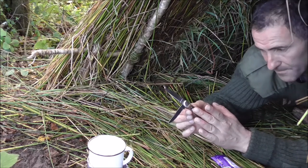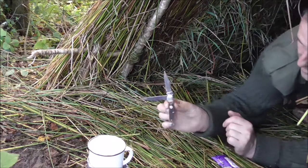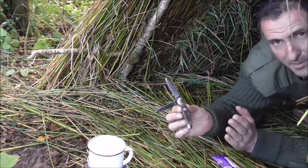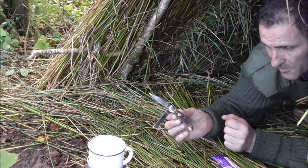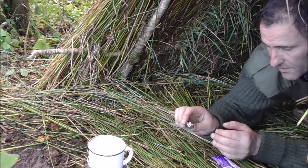This is the first time I've come across a Boker knife, and I'm quite impressed with them. I'm going to be having a long, hard look at Boker knives from now on. Take a good look at all their models. Quite an impressive little knife.